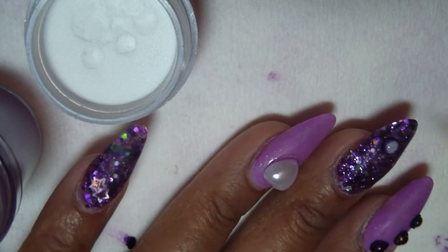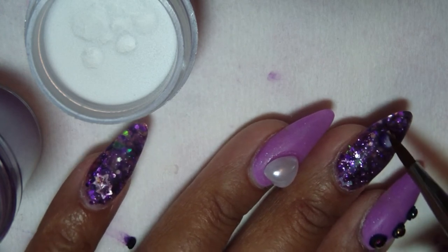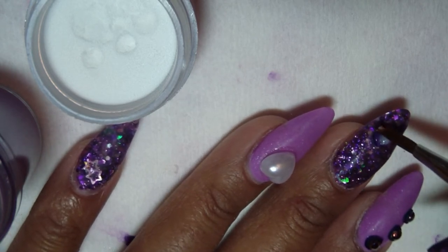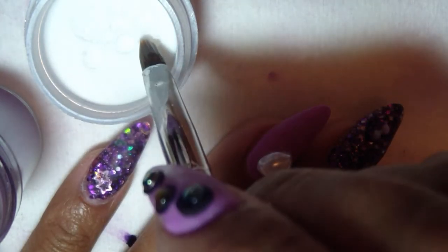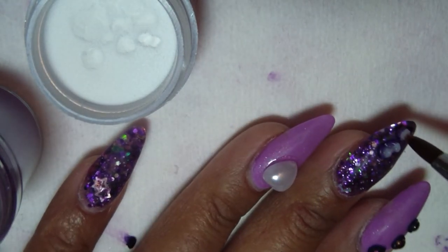And I'm going to try and make a flower, and hopefully this stuff, because it was drying really fast. I'm just going to go right into it and open this up. And it's up to you what you want to do, obviously. I'm going to make one similar to the little flower I made the other day on that last nail I did, that multicolored nail.